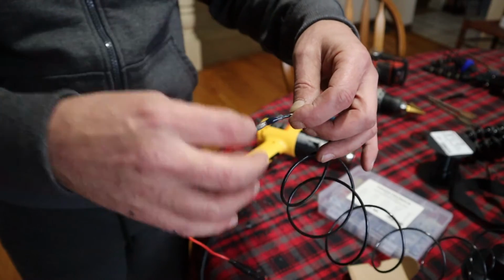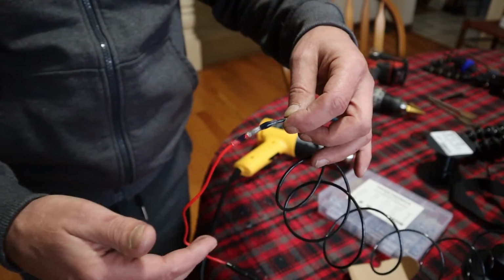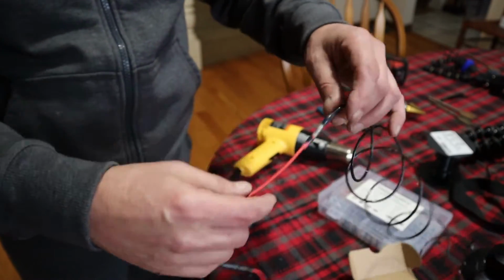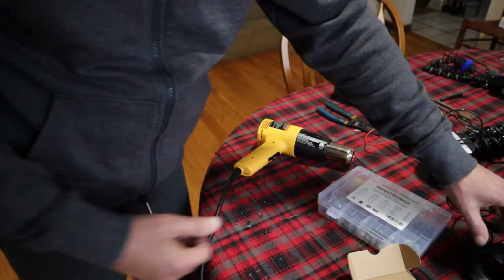No taping, no manually soldering. You don't have to put shrink tube on. It does it all at the same time. So there you go. Now we've extended our wire.